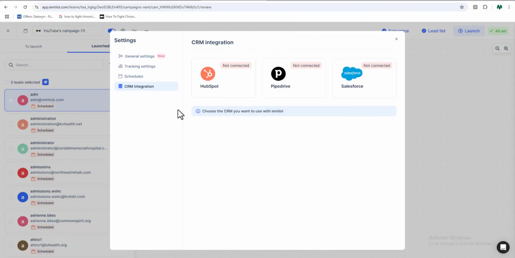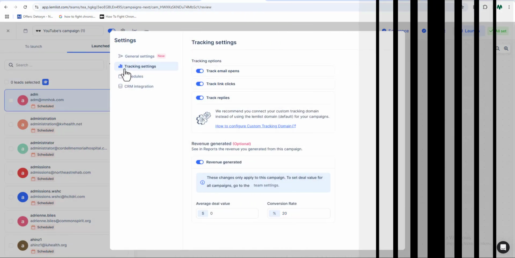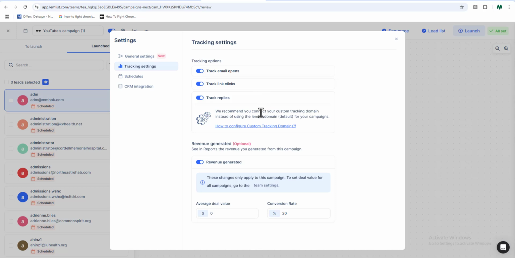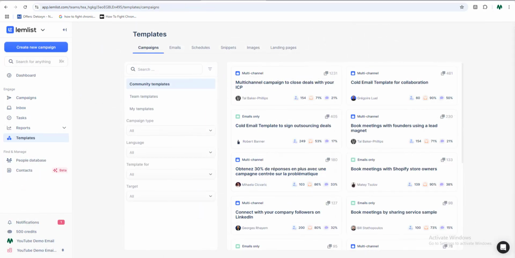So with Lemlist, guys, you can also integrate three of your favorite CRM tools: HubSpot, Pipedrive, and Salesforce. And with the tracking section here, you can see how your campaigns are performing. And some amazing features I would love to talk to you about concerning Lemlist is the template section, and this is for people who don't know how to write good cold email copies or scripts. Here in the section you can find templates of working emails which you can edit and make suitable for your preference or for your business.